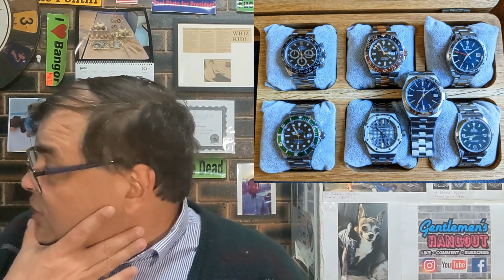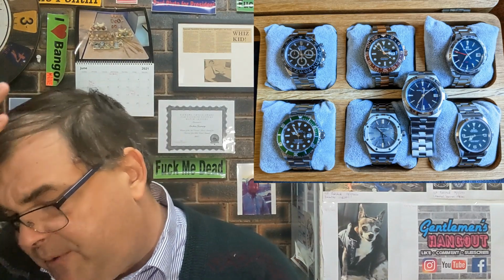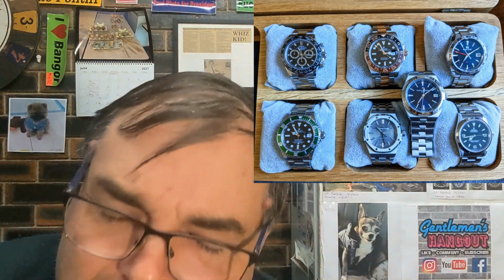I've got to be honest with you, the 37mm is actually pretty damn cool. Because what's happened with these Royal Oaks, they're getting bigger and bigger. They've become monsters. I think the sweet spot in the AP Royal Oaks is the 39mm 15300. The 15400 went to 41mm, which was big. And then they got the 15500, which is the latest version. Still big, you know what I mean? So I completely get you.